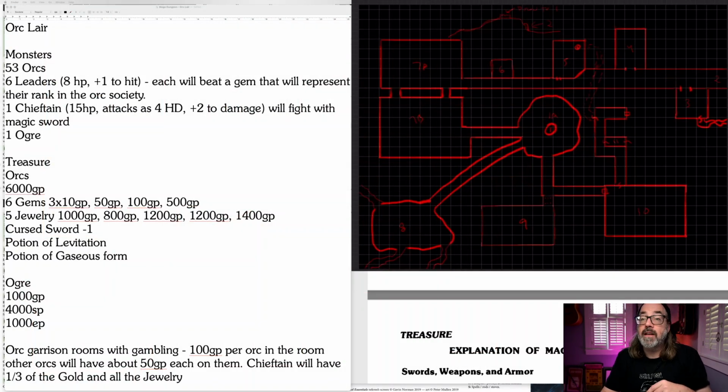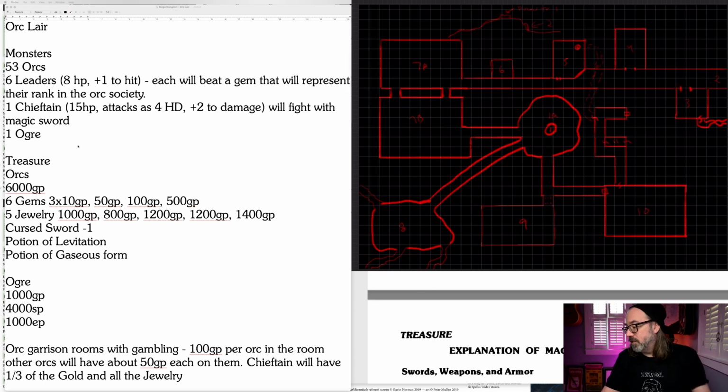If you missed the last video, this is basically what we got in here. We have 53 regular orcs, 6 leaders who basically have max hit points, 1 chieftain that has a lot of hit points, and then we have an ogre. Now, we already know where some of these people are going to be, right? The chieftain is either going to be in room 5 or 10.